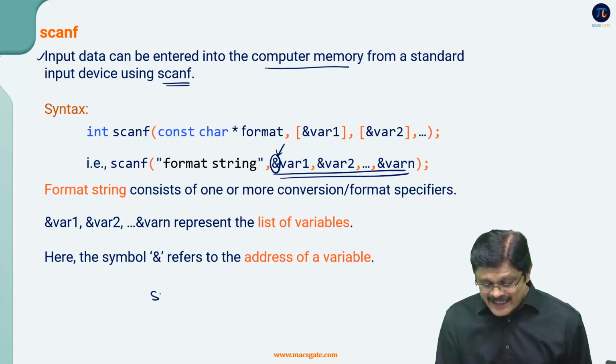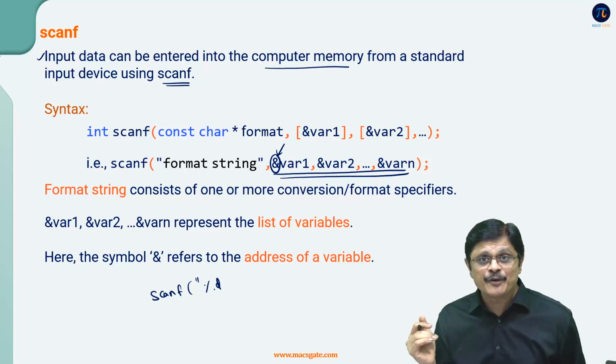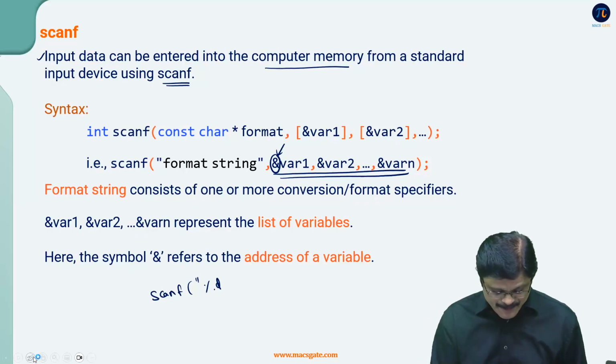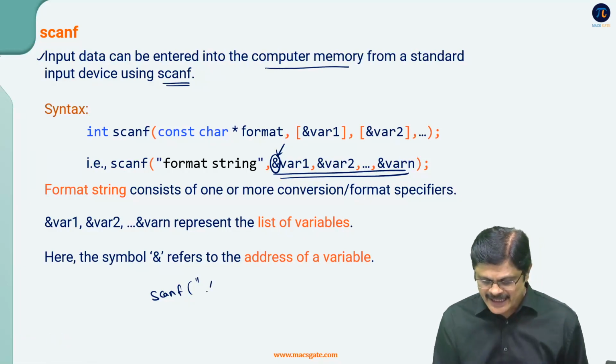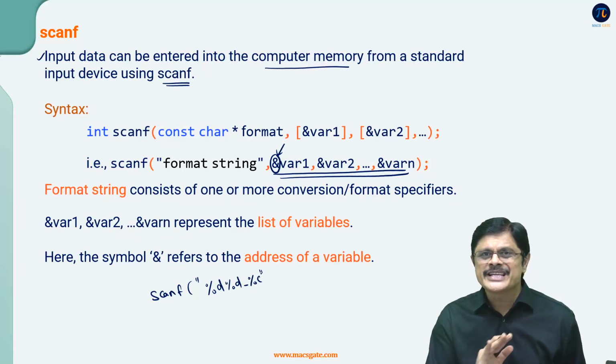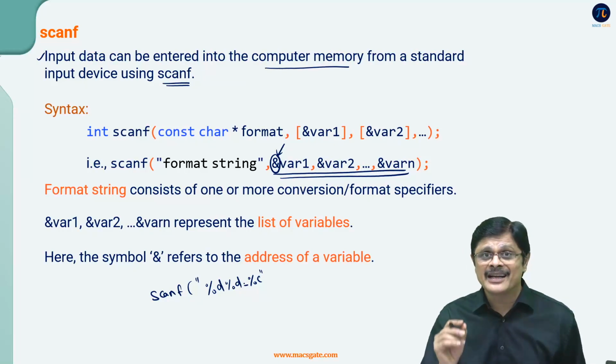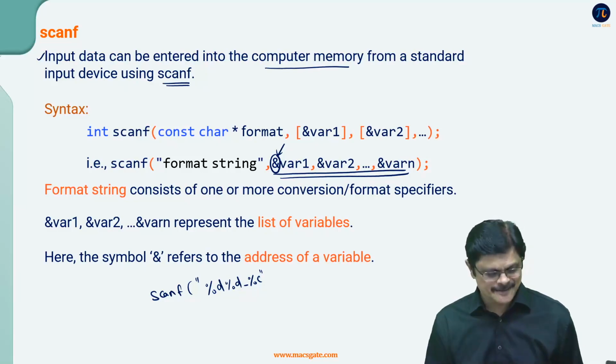And while scanning, when you write scanf, you have to write the conversion specifications without any space or gap. For printf, you can do all that, but here you should not give any space or gap between the conversion specifications, my dear friend. We have to use the conversion specifications directly. Only for character, you can give a space, then write down the character. For the remaining variables, don't use any space. If you use a space, how to handle it? Or if you use some other symbols here, how to handle it? Let us try to understand with examples.